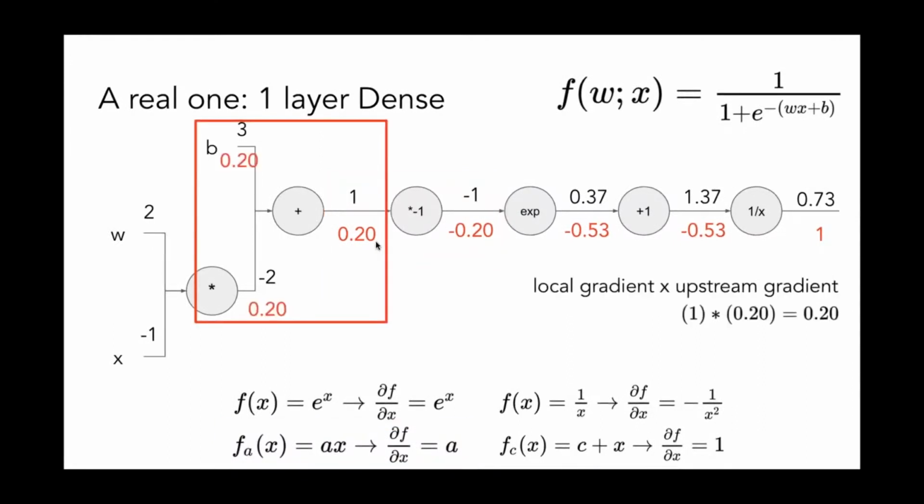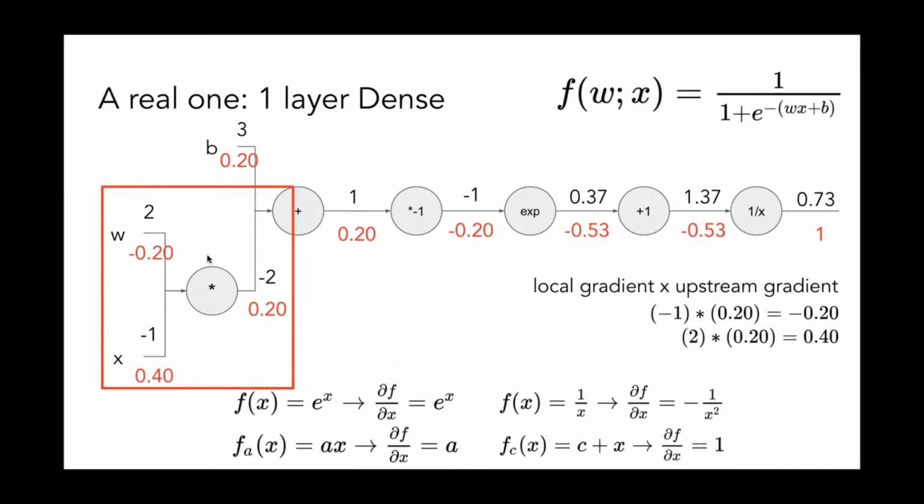Then you have a sum here, and the formula is always the same, the upstream gradient times the local gradient. So the upstream gradient is 0.20, the local gradient is 1, because you are summing something, and then it distributes evenly, it gets copied. And then you have the last one, which is a multiplication. So the local gradient times upstream gradient, the upstream is 1, the local gradient is the other number. So in this case is 0.20, for the other number is minus 0.20, and 0.20 for the other number is 0.40. This is because the derivative of a multiplication between two variables with respect to one variable is actually the other variable.